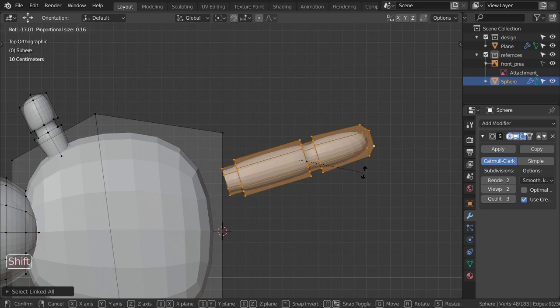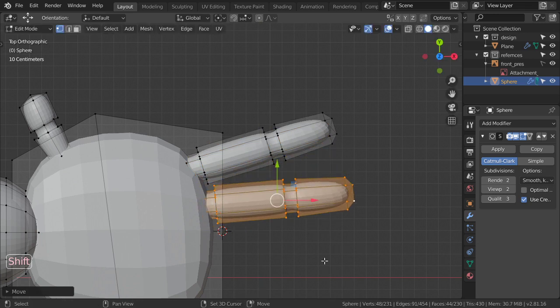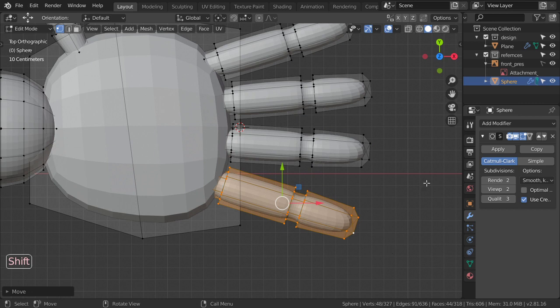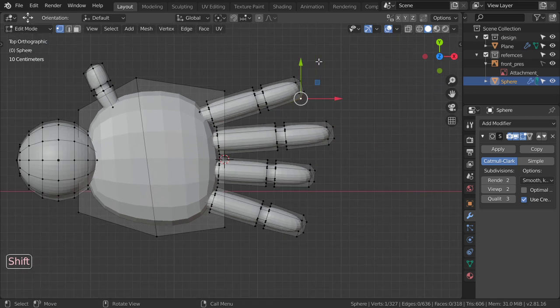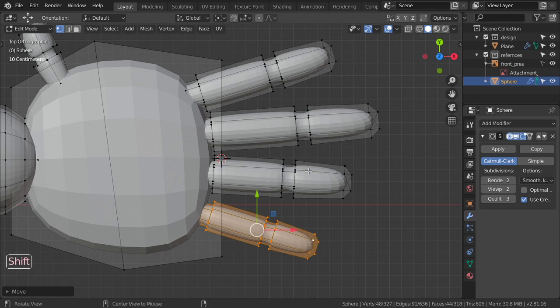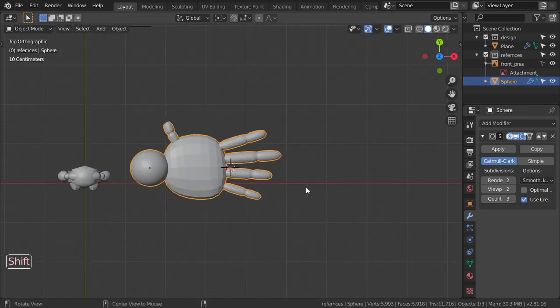I will duplicate it many times. So we have one here and another one here, and duplicate another time here, and finally here. And we will scale it up to what we have in the reference. So this is taller. I think this is much taller, so we will Alt S and scale in the x-axis 1.2 and make it like this, and I think this one needs to be smaller, and move to be here. And now we are done. Let's scale it down. All right, now we are done with the hand.